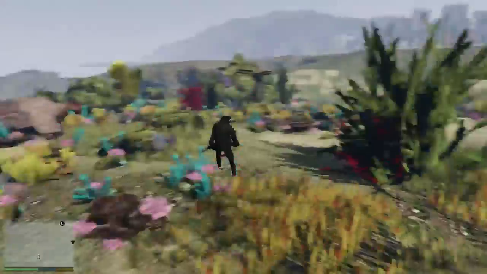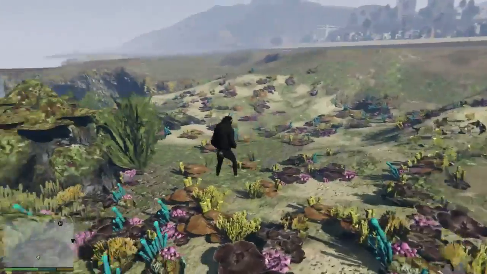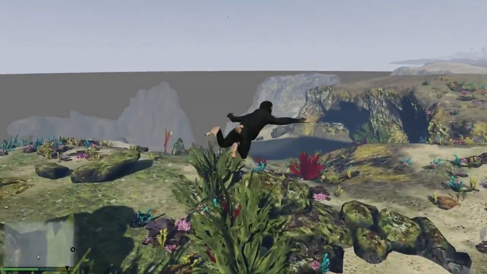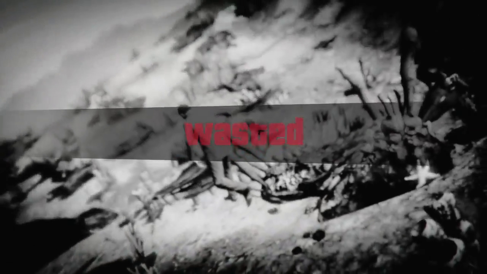Alright, let's just float our way through here. Hey, we see anything? There's lots of cool stuff we'll come across near the Paleto Bay area. We'll get some airplanes. Whoa! I guess I died. I thought I was invincible there. What? Well, that was short-lived. That was very short-lived.